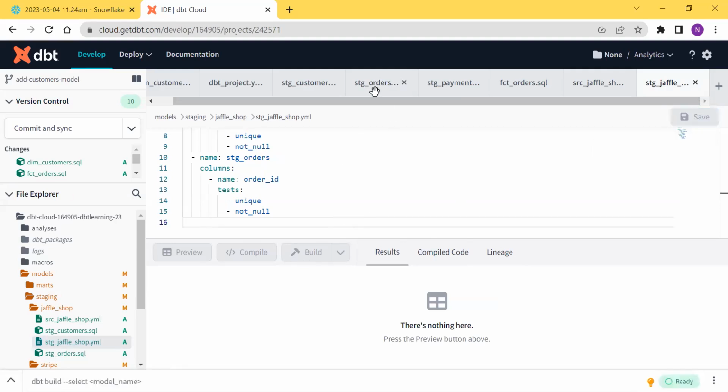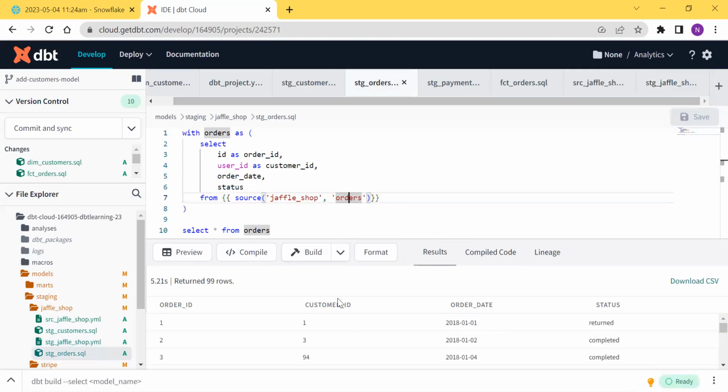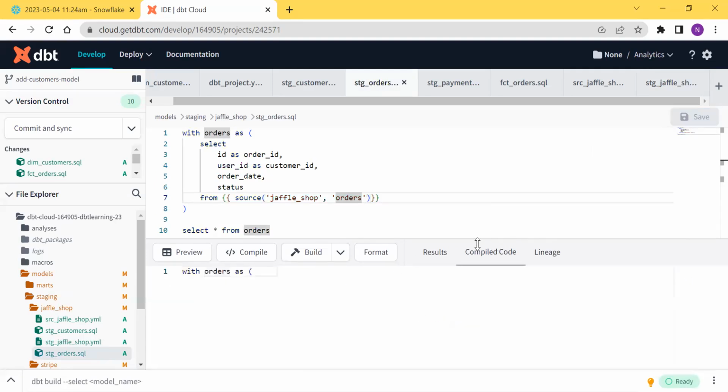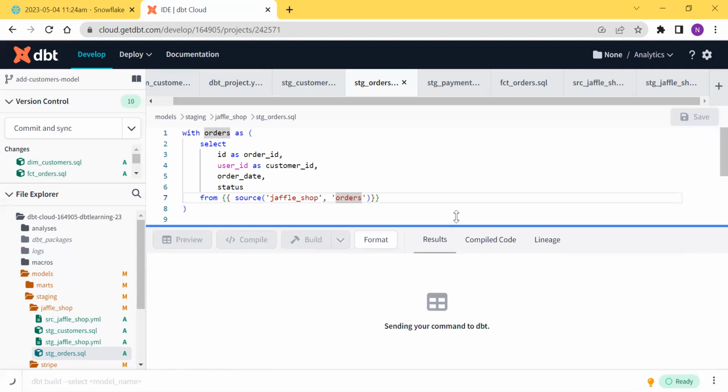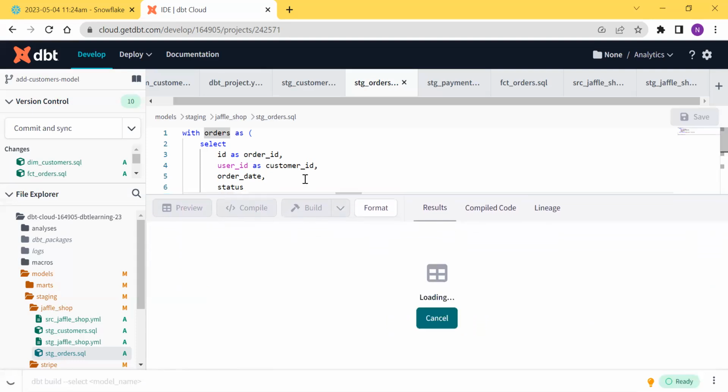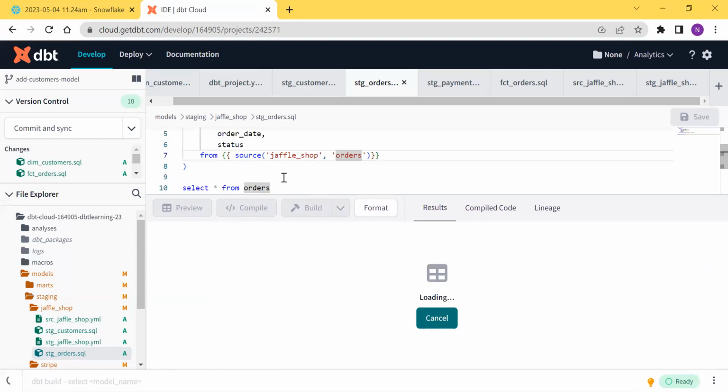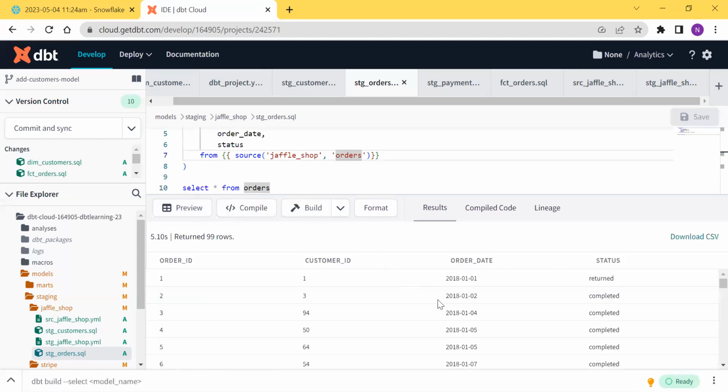So this is fine. There is something called status that is coming out of our staging orders model. If you see here, there are values like returned, completed. This is the status of the particular order.